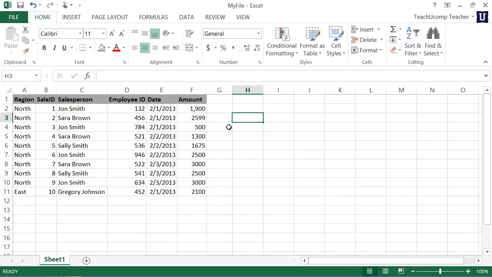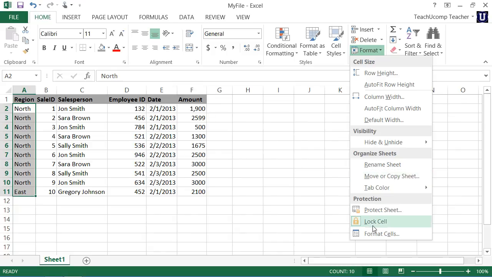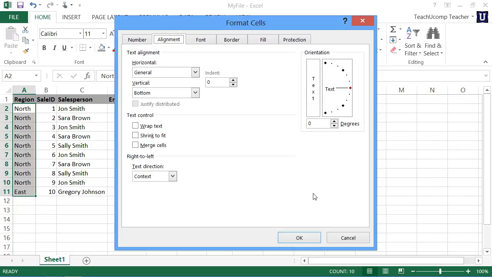Also within the Alignment tab, you have the ability to change text direction. Some languages, like English and other European languages, print from left to right. Other languages, like Hebrew and Arabic, print from right to left. You can change the order of the letters in the text box cells here for the language that you're using. It's not a frequently used function, but it is located in this tab if you need it.